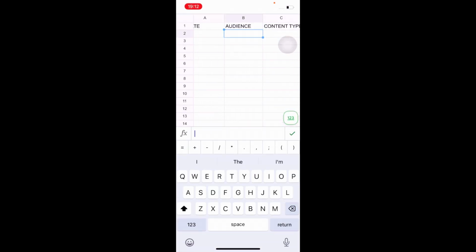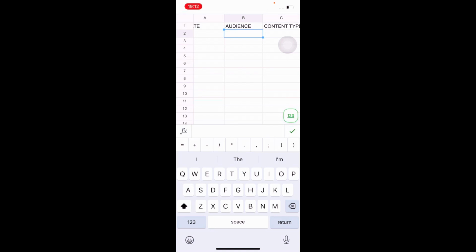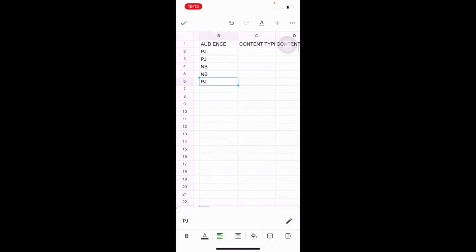So you decide which audience do you want to talk to today. Is it audience 1 or audience 2? So let's give them a name. So this one is already Popular Jingle. That is the people that are already familiar with skincare. Then let's say day 2, we'll also talk to people that are familiar with skincare. Then day 3, we'll now talk to newbies. Day 4, we'll talk to newbies. And day 5, we'll talk to Popular Jingles. Now, this is how the calendar is going.